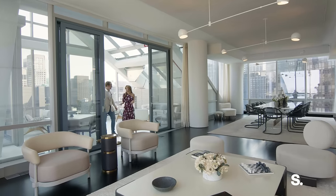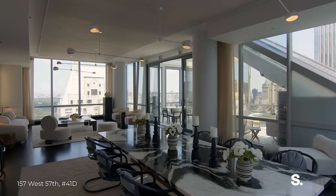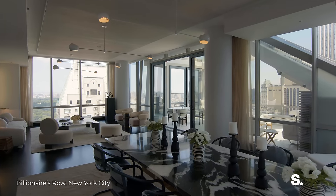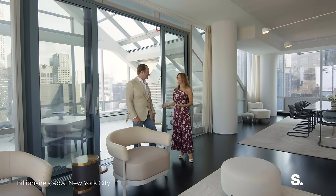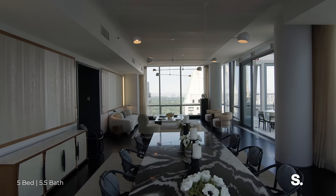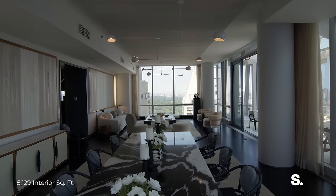I said I would never leave the solarium, but really this is an incredible room too. This is a 43-foot great room with the same incredible views, but think about having a party here — the entertaining. Look at the size of the dining table. Right now there's 10 seats at this dining table. I think you could probably even get a couple more people in there — easily.